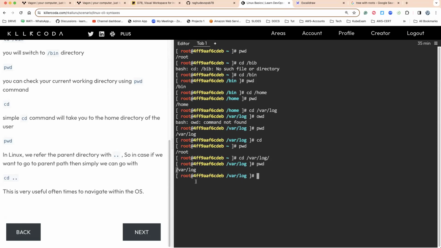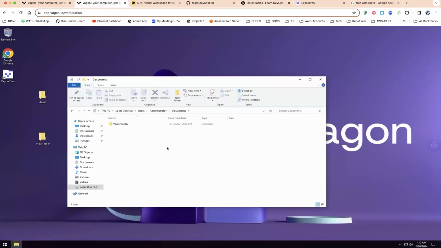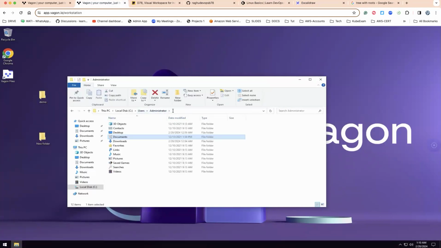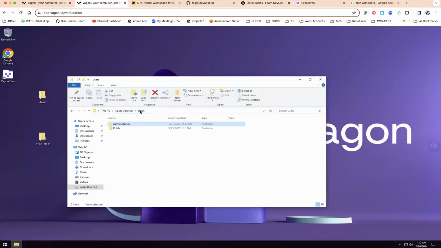Windows is under the C drive, and inside that is some other folder, which will have its parent as we have here. Now you see this: you're in Documents. Who is the parent directory? C drive, Users, Administrator is the parent directory. If you go to the parent directory, Administrator, who is the parent directory now? C drive, Users. If I go into the parent directory again, C drive Users, who is the parent directory here? The C drive is the parent directory. Like this, you can go to your parent directory easily, right?